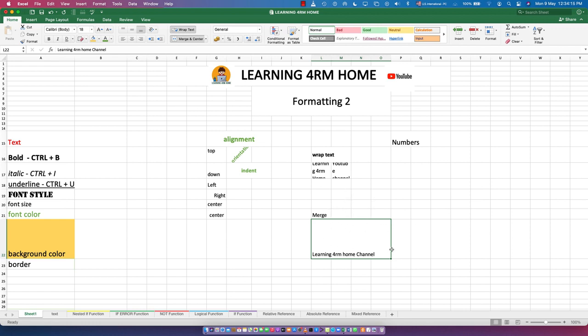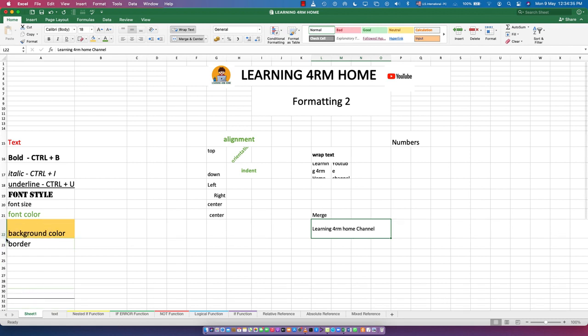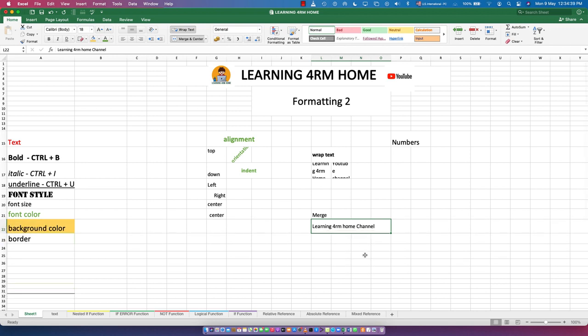Now you have one big cell here. Now you've done the alignment. So now you want to move it up, center it, or move it to the right. What can you do? As the cell is highlighted, you click on this and then the text is in the middle. So you can see that you've merged the cell, or you can also increase the size of this. Okay, so now you've merged the cells together to fix the text in.